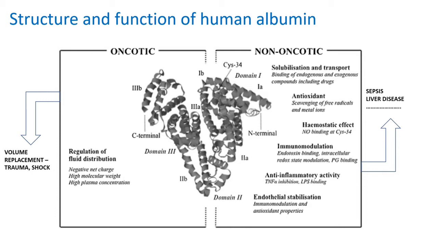However, our knowledge of albumin in terms of biochemistry and physicochemical characteristics has grown enormously. And on the right-hand half of the albumin molecule, you can see that there are a number of other functions which we classify as non-oncotic, and these functions are extremely important in the physiology of albumin and are also of significance, as I will show, in some other diseases, including sepsis and liver disease, in terms of maintaining physiological capacities such as the antioxidant capacity of plasma, immunomodulation, and the stability of the endothelium itself, which is extremely important to ensure avoidance of sepsis and other kinds of shock.